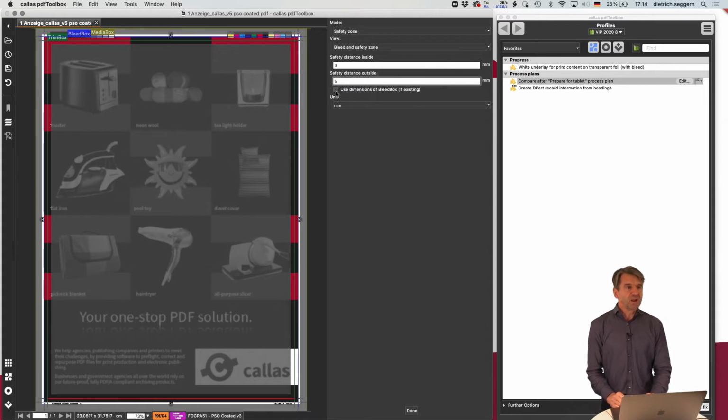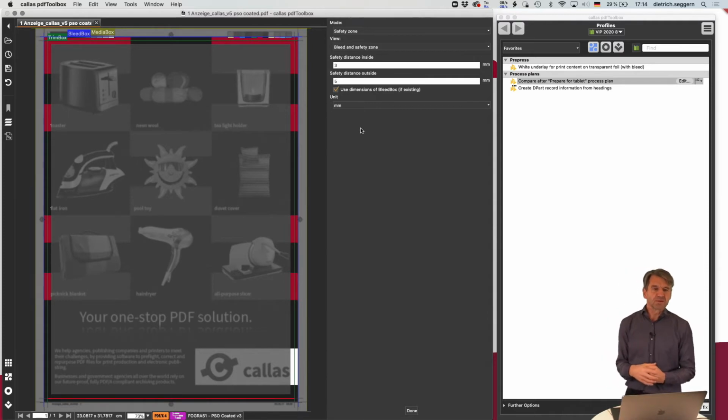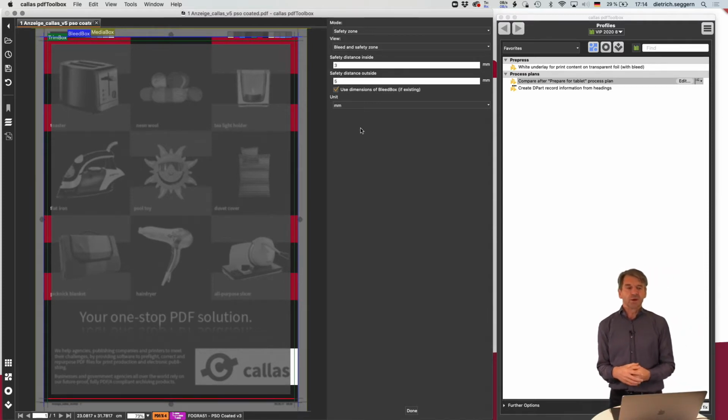And you could as well say, if there is a bleed box, then instead of using the value that you enter here, just use the bleed box. And with 5 millimeters, we indeed have objects that reach into the outer area here. But if I click on use the bleed box instead, then we have the usual 3 millimeters bleed zone here. There aren't any problems.